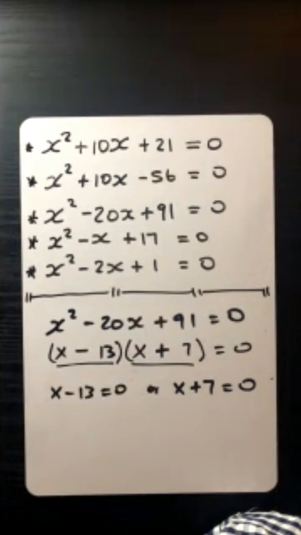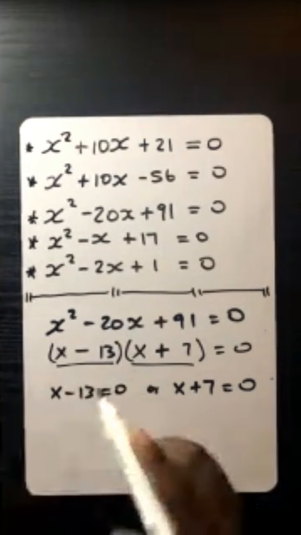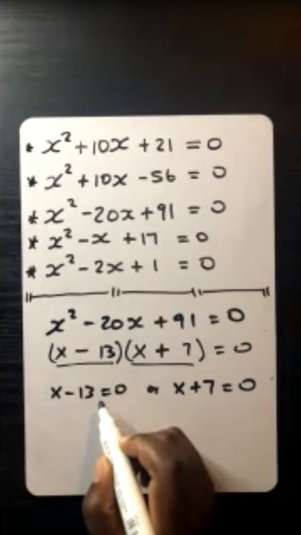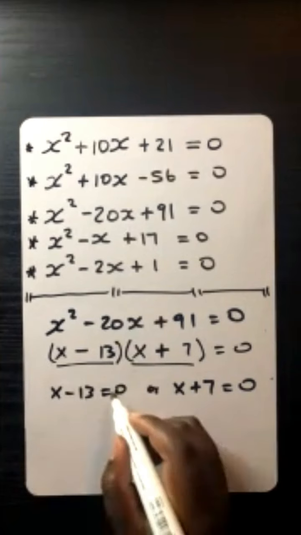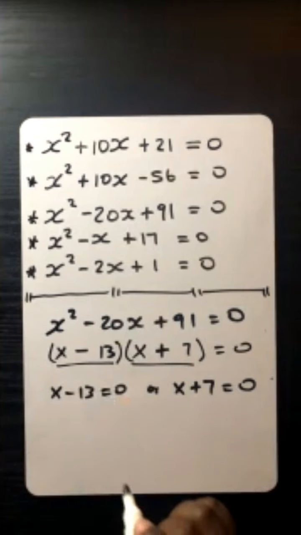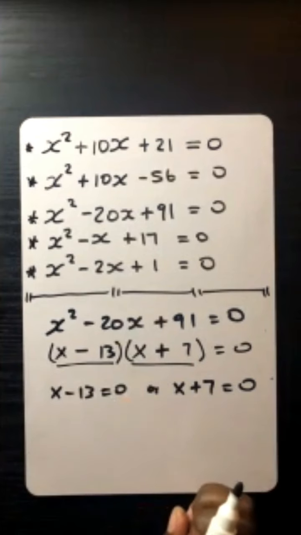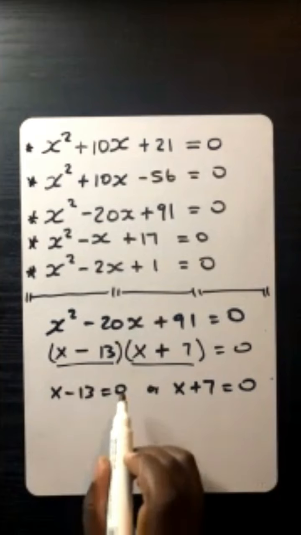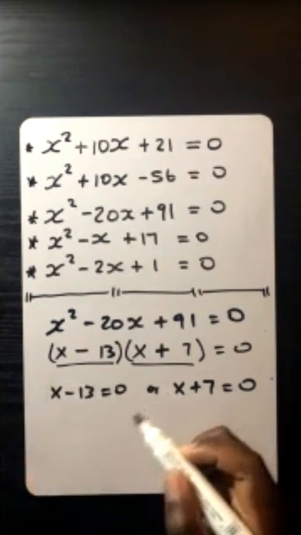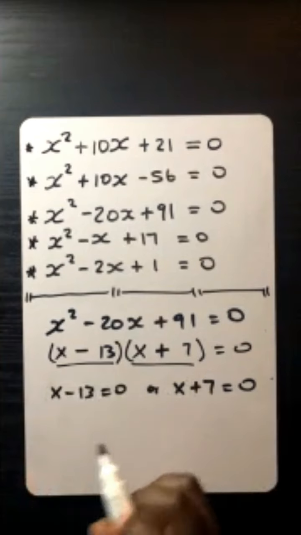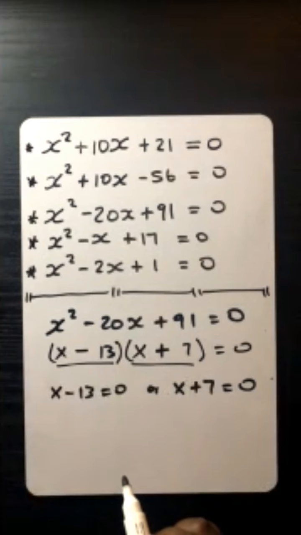Because of the equal sign. So remember, if we see an equal sign, then it's an equation. Yes, sir. So it becomes an expression if there is no equal sign over there. Can you see? Yes, sir. So now, because this is an equation, it means we must solve for the unknown. What is the unknown? The unknown is x in this case.